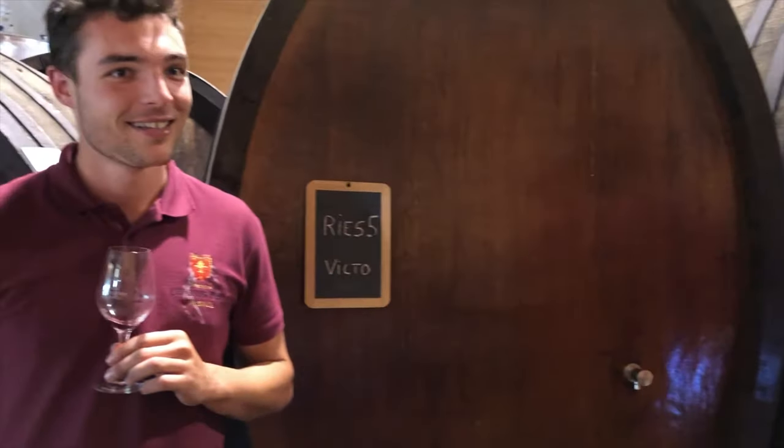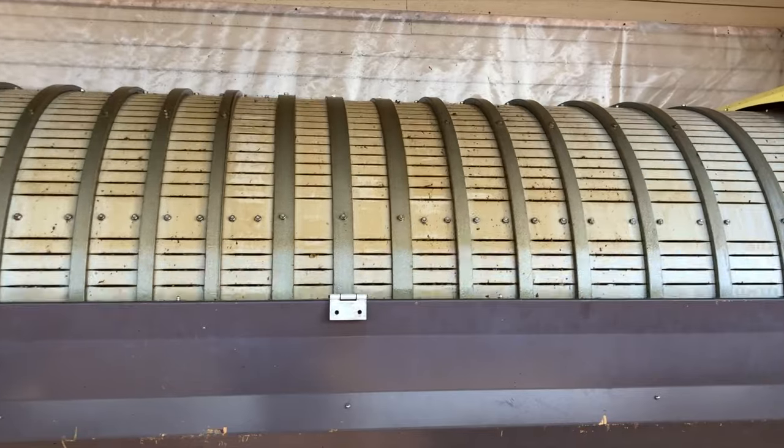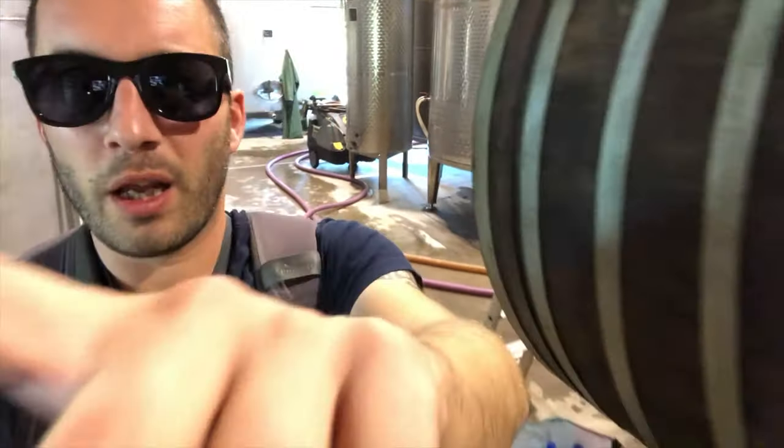Now we go in the cellar. They're doing a press of Riesling right here — a bit like in Germany, about the same color. Now apparently we have to head back to the bus as we're going to another winery where we will have dinner and definitely more wine. I'm very happy to visit them — I'll tell you more later.